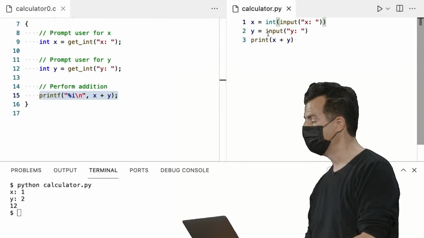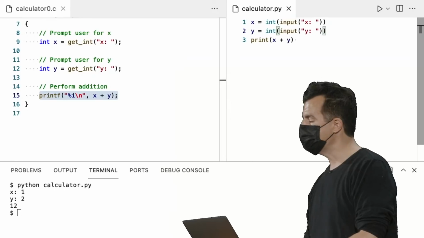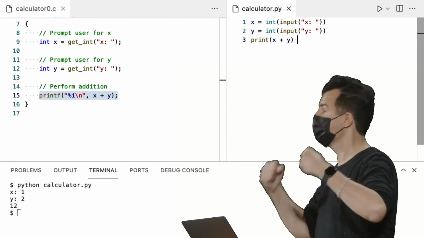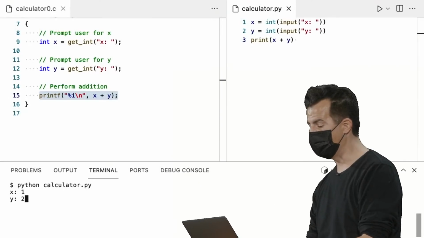So we somehow need to convert things. And we didn't have this ability quite as easily in C. We did have the atoi function, ASCII to integer, which did allow you to do this. The analog in Python is actually just to do a cast, a typecast using int. So just like in C, you can use the keyword int, but you use it a little differently. Notice that I'm not doing parenthesis, int, close parenthesis before the value. I'm using int as a function. So indeed, in Python, int is a function. Float is a function that you can pass values into to do this kind of conversion. So now if I run Python of calculator.py, 1 and 2, now we're back in business and getting the answer of 3.